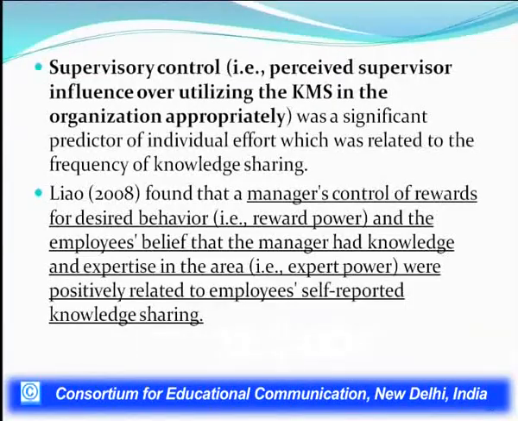Supervisory control, that is, perceived supervisor influence over utilizing the knowledge management systems in the organization appropriately, was a significant predictor of individual effort, which was related to the frequency of knowledge sharing. Liao found that a manager's control of rewards for desired behavior, that is, reward power, and the employee's belief that the manager had knowledge and expertise in the area, that is, expert power, were positively related to employees' self-reported knowledge sharing.